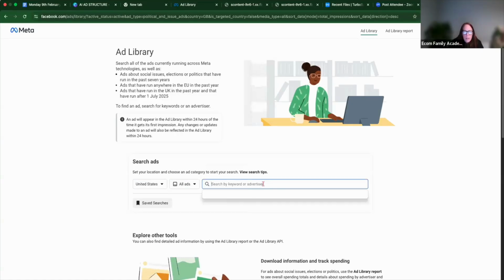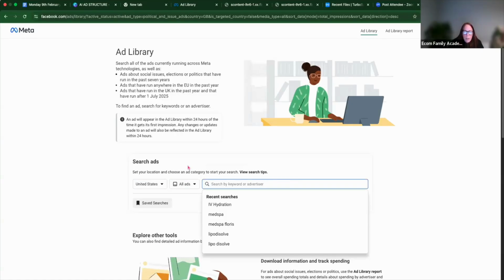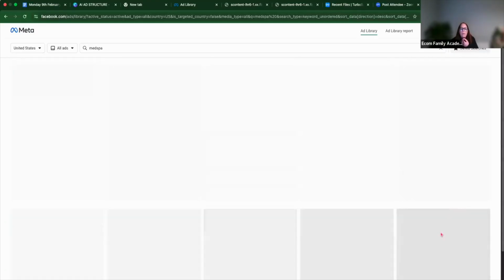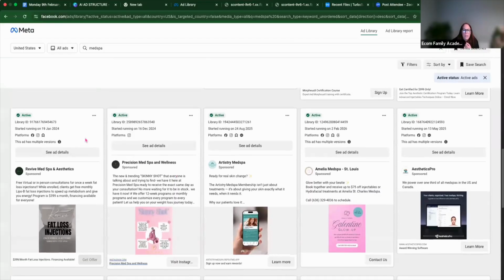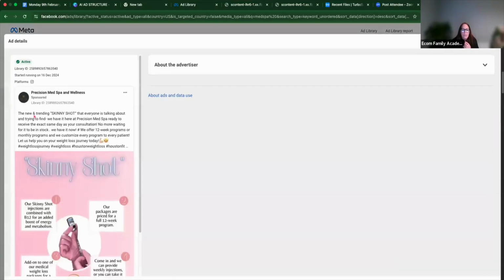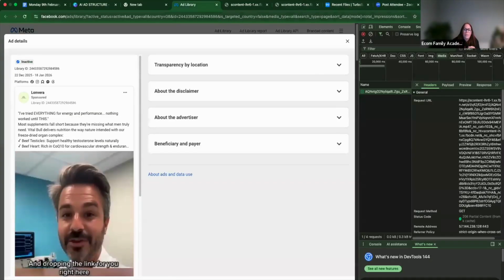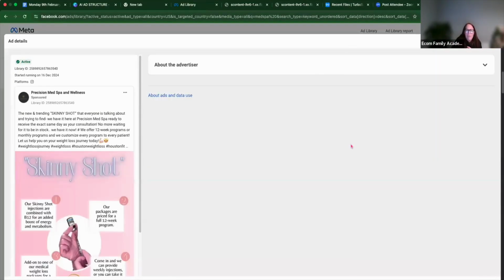Here, this is not AI, it's just how to search. So say, for example, you're looking at med spas, you put your keywords in there that you may have found from ChatGPT, and then here's the ads. So then you just click on here. Say, for example, we want to look at this one. We're just going to do see ad details, and that brings us back to where we are here. Okay, so that's a quick overview of the ads library, but in the course, we go through that in detail.